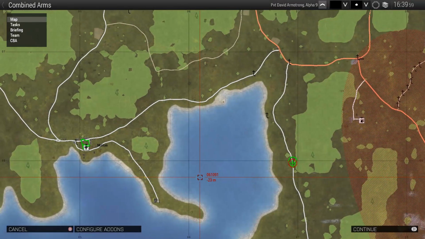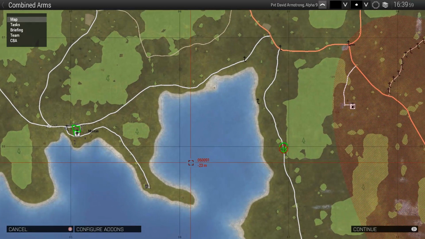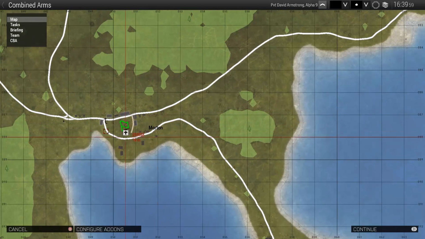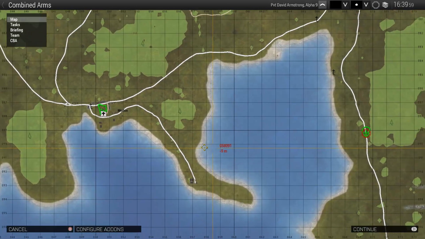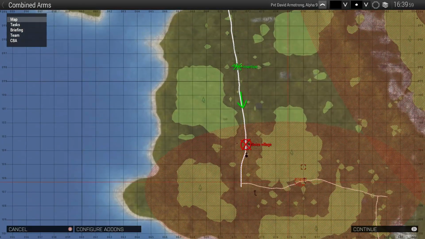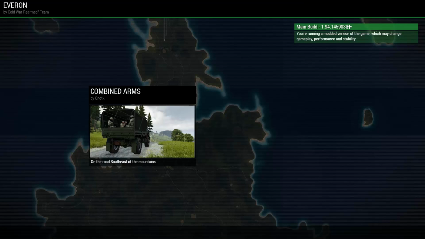Alright, hey everybody, and welcome back to the ArmA 3 Cold War Crisis campaign. So last time, of course, we captured Morton, a small village here, and that went without taking any casualties on our part. And now we are heading down this road with armor support to seize another village.